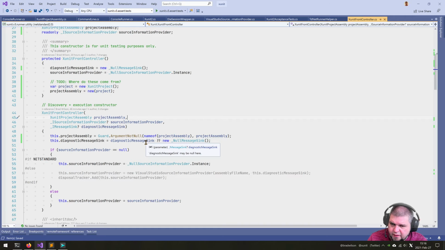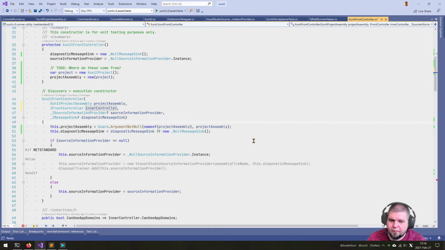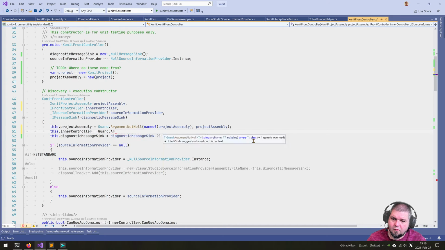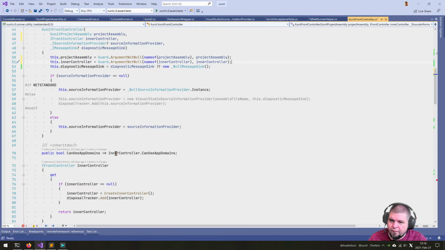What if we say here that what I want really is an IFrontController? This is the inner controller. And we stash that away.